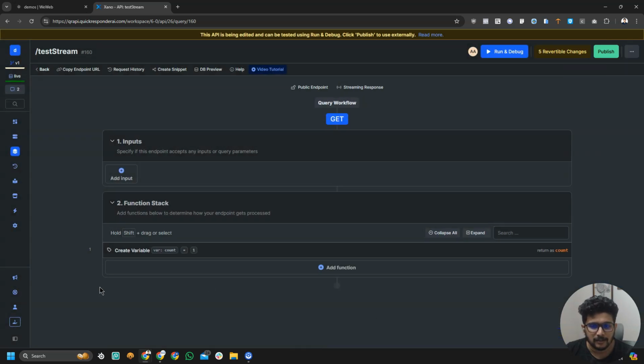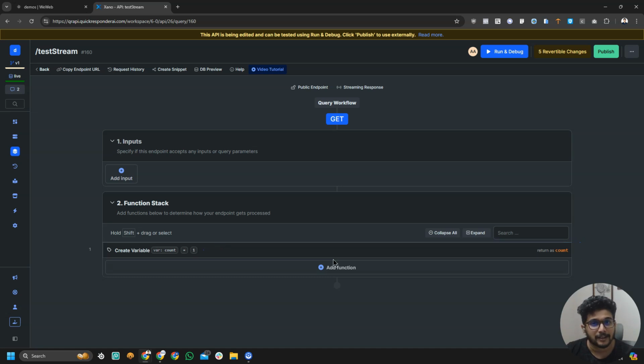And when you save it, you can see the response block disappeared in Xano. We will add a response block inside the function stack itself. That's how they want us to work with streaming endpoints. All right, so sorry for messing that up. Make sure you convert your endpoint to a streaming response by going to settings first thing after you create your endpoint. Okay, so with that out of the way, let's get back to our function stack.